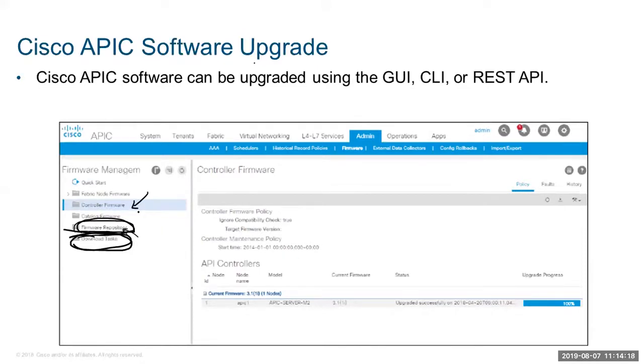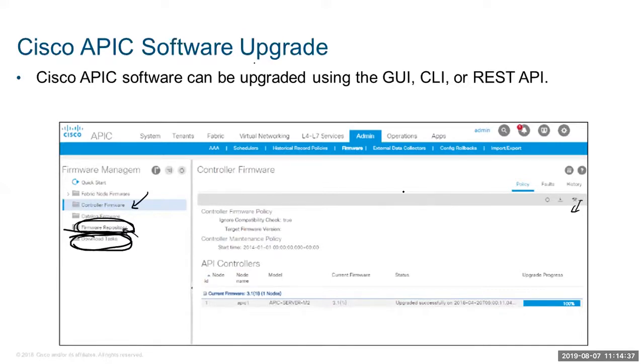Okay. And then once you choose that, they've actually added, by the way, the option here to create a controller firmware policy.